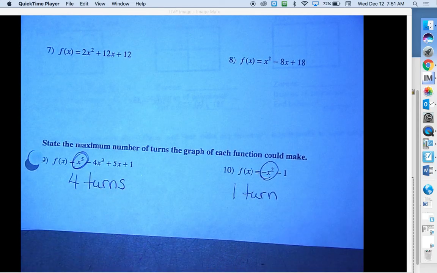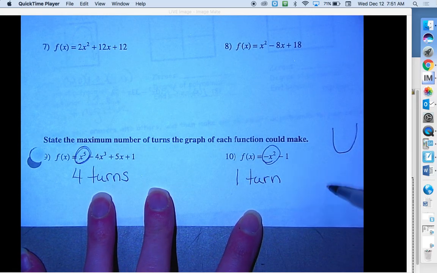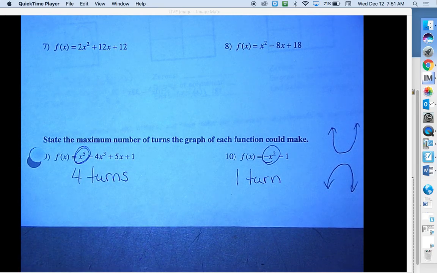What kind of graph is x squared? What's it called when you have an x squared graph? Melanie? Linear. Ooh, so close. What's the next one after linear that we learned? Begins with a P. Parabola. So this one's a parabola. So if it's a parabola, we know it's either a U that goes up or a U that goes down. Those are the options that you have. It's 1 turn, 1 curve. Because the power's x squared, I would have 2 x-intercepts. To connect those 2 x-intercepts, I just need to curve once to get there. Questions?